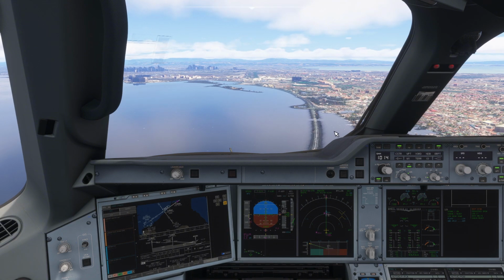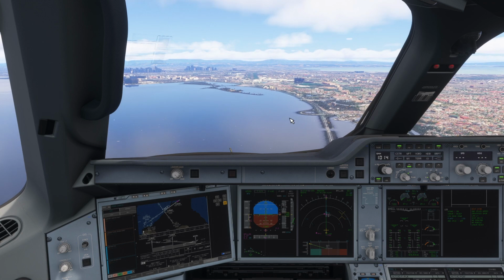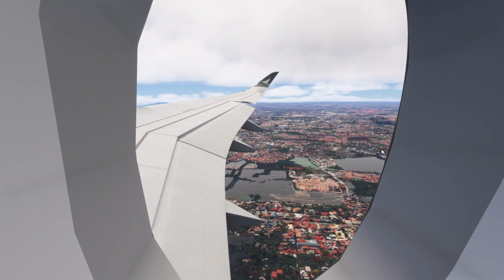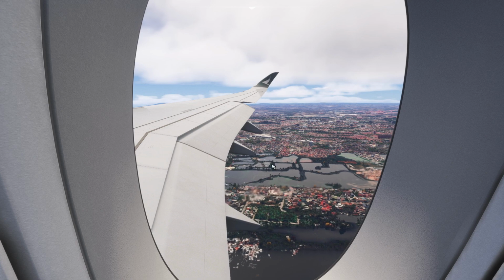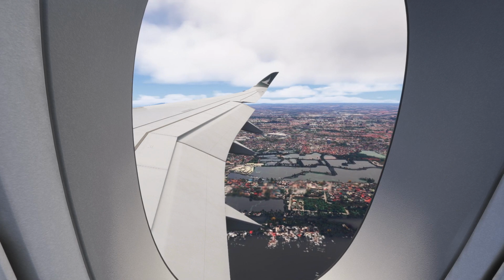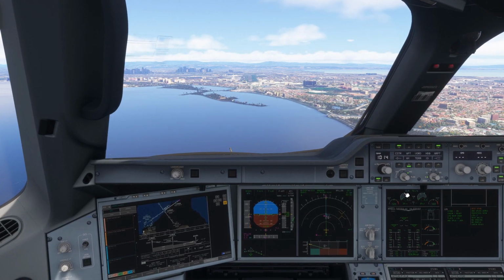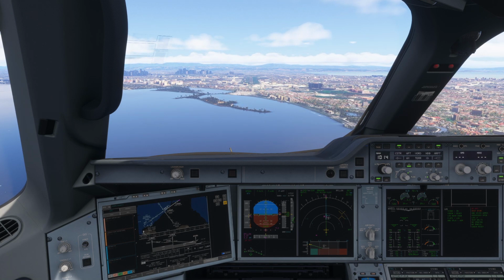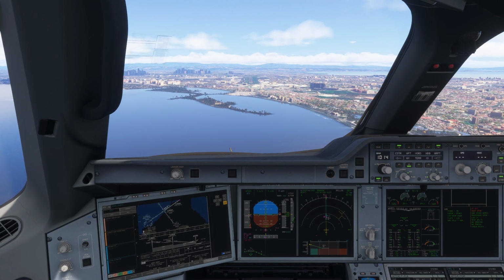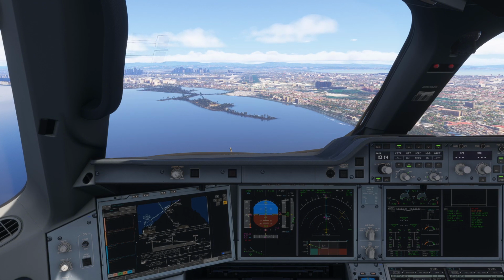Spoilers armed. And flaps 3. Flaps 3. This is a very beautiful scenery, honestly. Okay, autopilot off. I have control. 1,000. Check stable.